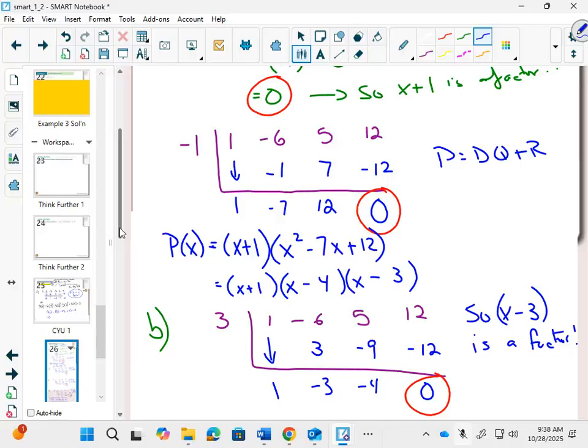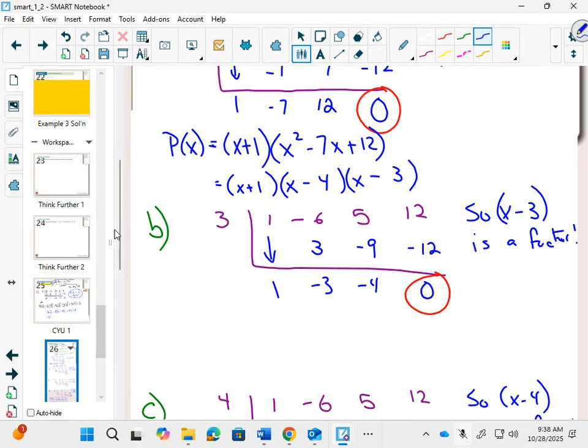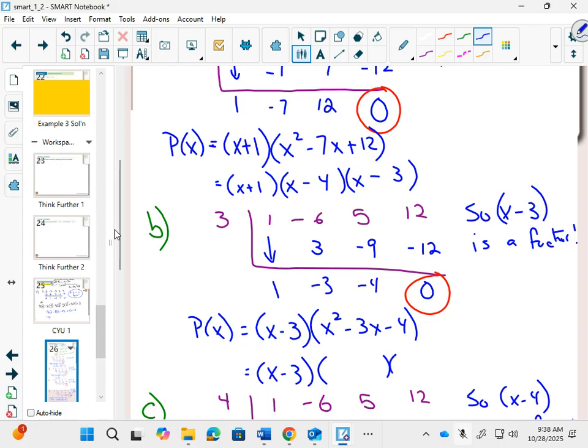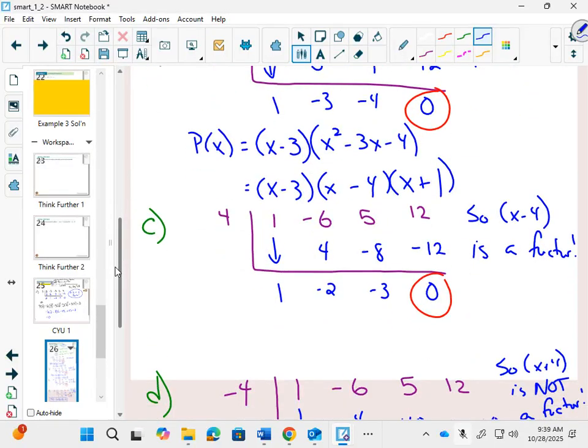That's kind of cool. And check it out. Had you found the 3 first, under B, if we write our division statement, our divisor this time was x minus 3. What did we get as a quotient? X squared minus 3x minus 4 with no remainder. Does that factor? X and x. 4 and 1 with the 4 negative and 1. Yes, it does. Is that the exact same factors we found in the first part? Absolutely. It's really cool. And same thing would happen if you left space under the 4.